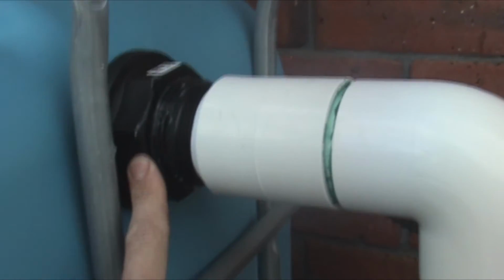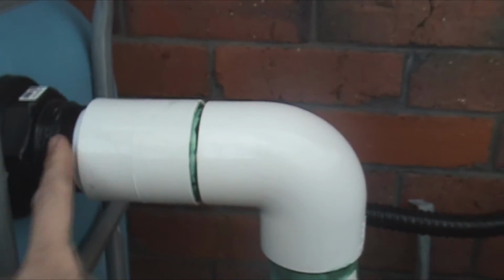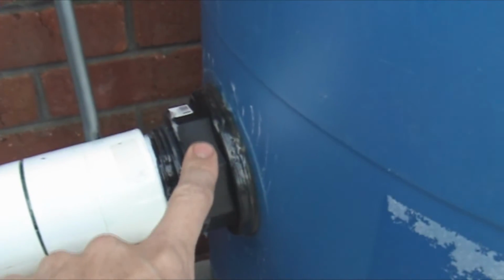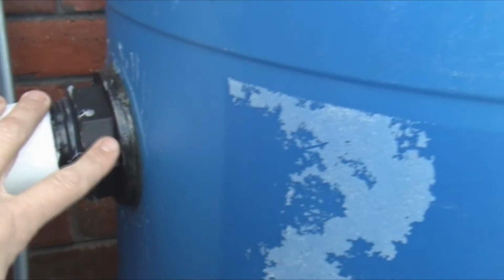Now this here is 50mm. It's a 50mm tank outlet. This has then a screw-in fitting here, and then a small section of pipe there, and then a 90-degree elbow, which comes down to another 90-degree elbow, another screw-in fitting, another 50mm tank outlet. This one here, I did find with the curve that there was an ever so slight leak, which is now gone. I just put a bit of silicone round. I had to drain it, put silicone on the outside, silicone on the inside, let that dry, and then I've had no trouble since then. So yeah, this goes into pretty much your solid filter, which I'll explain now.